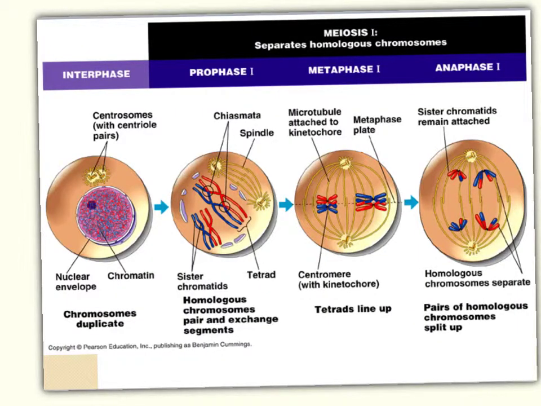Brief review, meiosis I separates homologous chromosomes. So here we have our interphase, we have our chromosomes replicating, DNA replicating, and then over here, what's that called? Look at the little feetsies crossing over. Okay, so again, metaphase lining up in the middle, and then we have our homologous chromosomes separating or being pulled apart in anaphase.